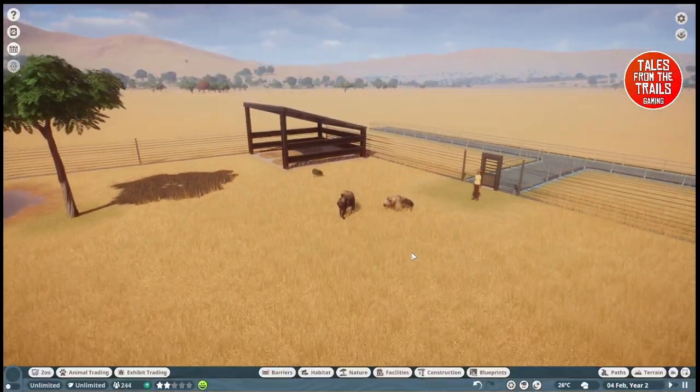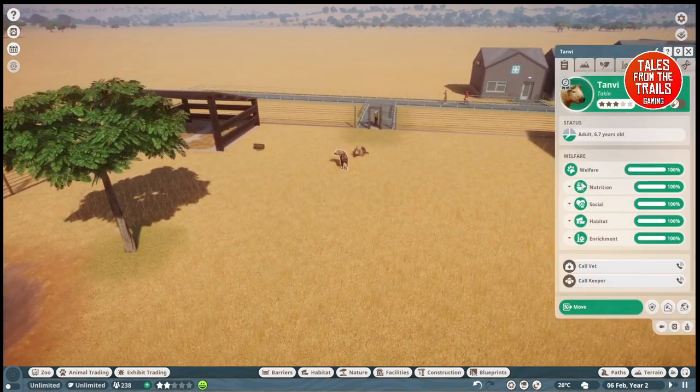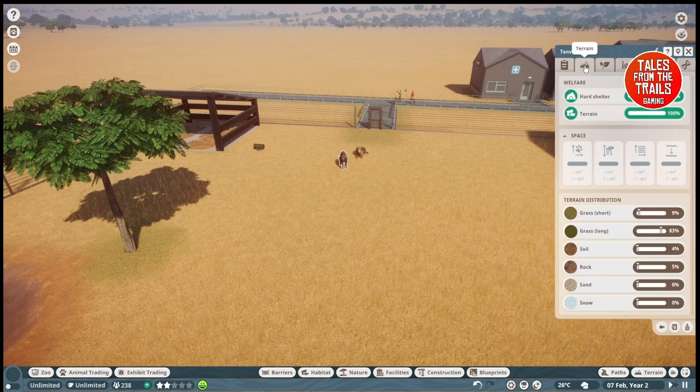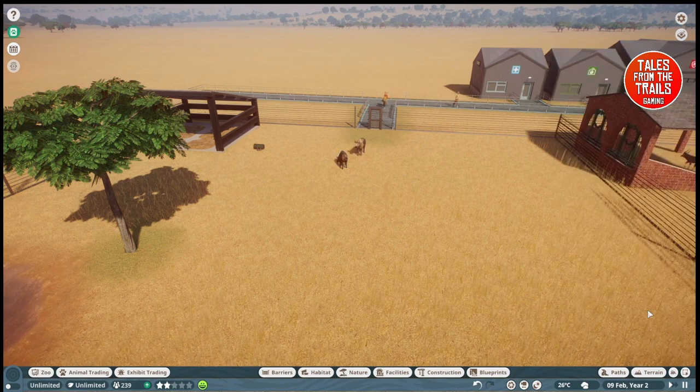Reminds me of something from the Ice Age, but a lot smaller. Probably related. I don't know. There is like an encyclopedia built into the game about each animal. Let's have a look.